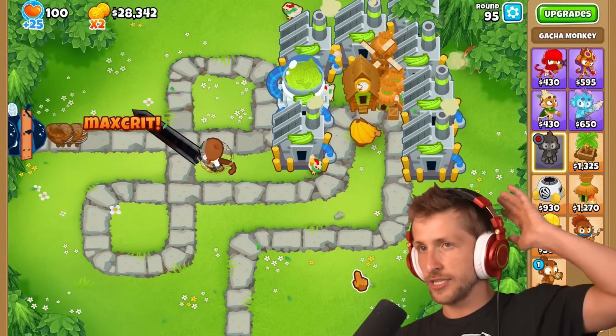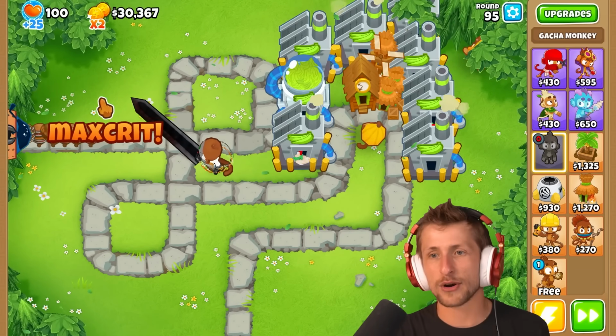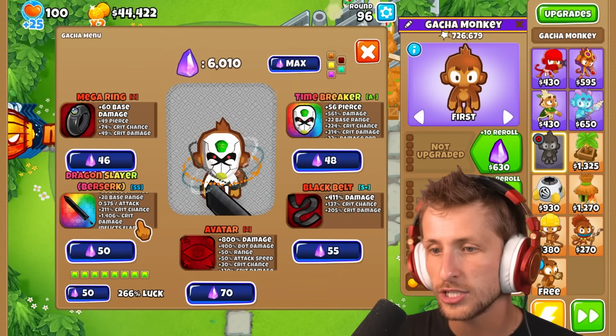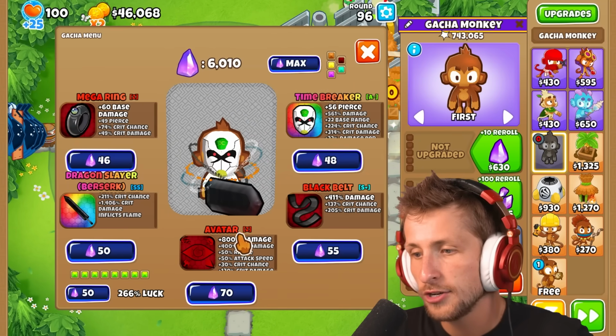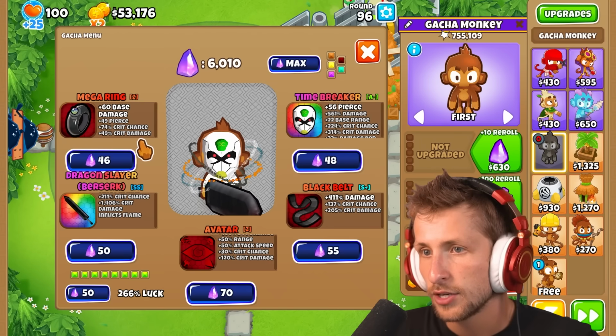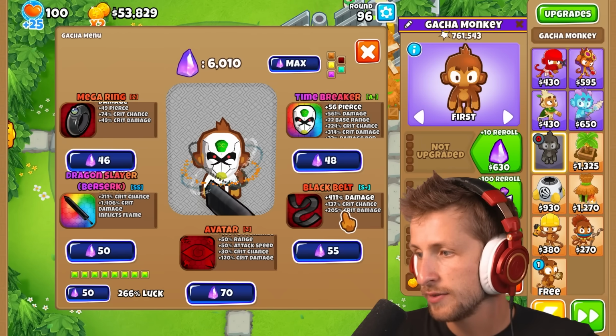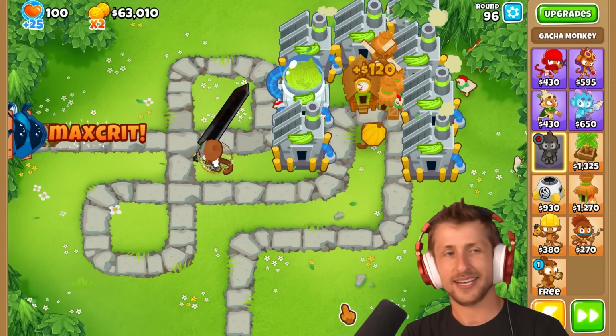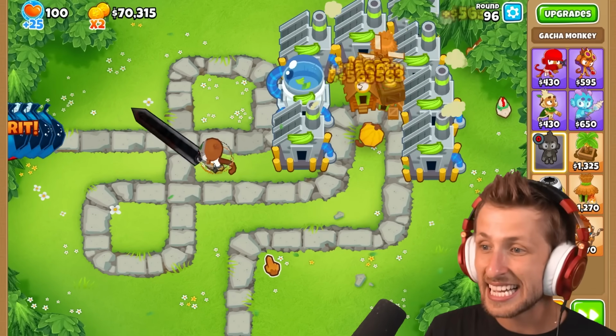We literally just can't lose now. This is at 95. We're hitting... Look at this. Max crit. What's our crit chance? 200% crit chance. Yeah, we're just max. We're literally unstoppable now. This update is so good.